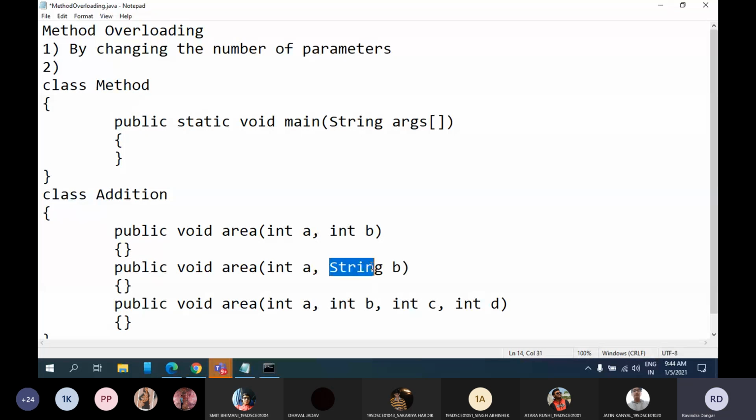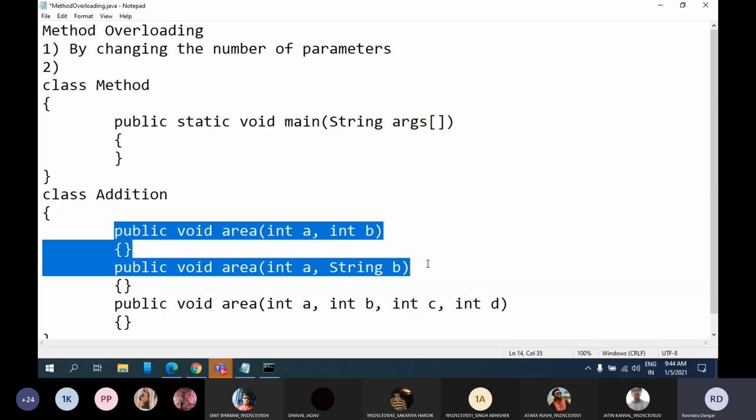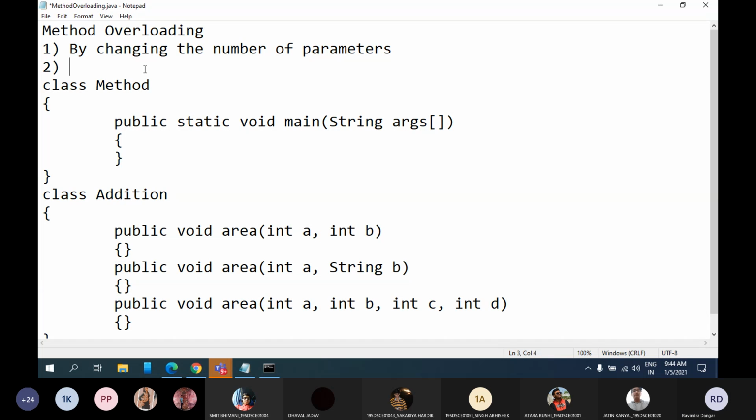If I change the data type of one of the variables in one of the methods, now I can say both the methods are overloaded methods. So you can do it by changing the data type also. So both ways are possible. Is it fine?